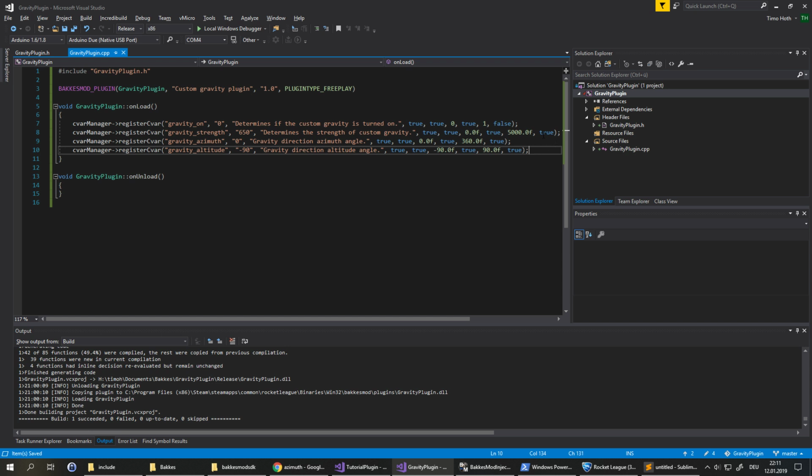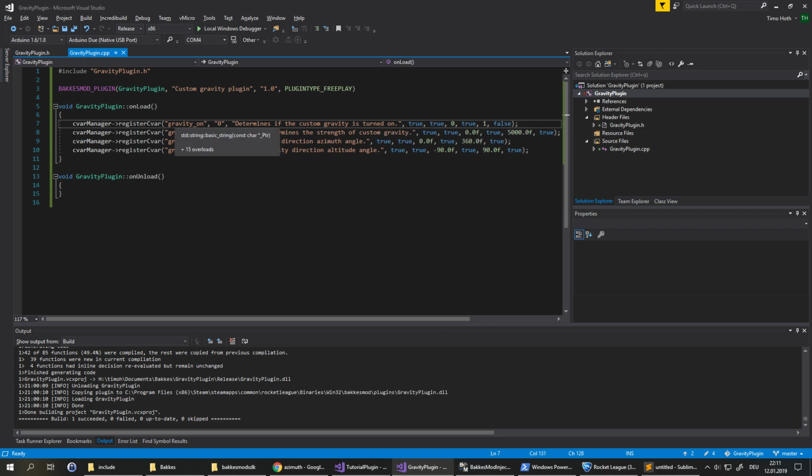And yeah, what we don't always want to do is recalculate all the values. So what we want to do in a second is actually recalculate the direction and strength of gravity that the game has to apply per tick. We want to calculate that once when the values change, and not when the game has to actually apply it, because the game has to apply the gravity every tick, and there's no reason to actually do all the calculations every tick. That's just overkill.